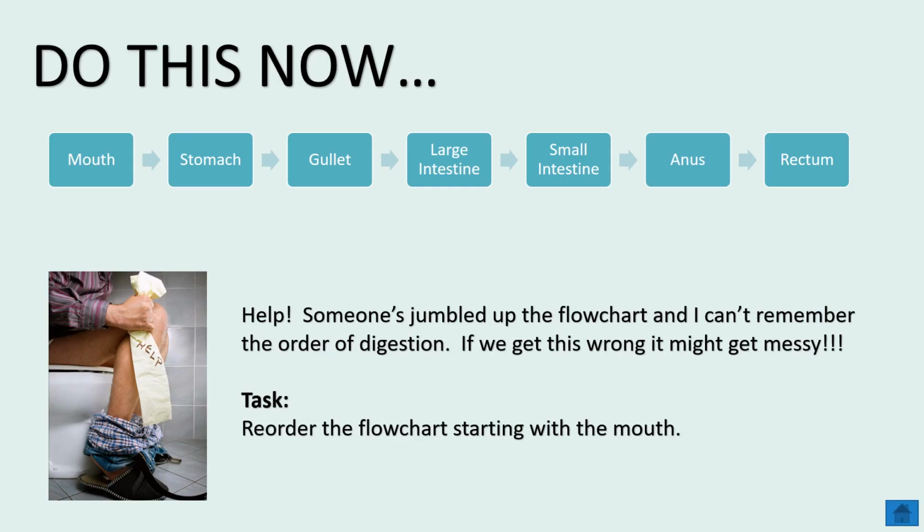Right, so to get our brains in gears and remember what we did last lesson, you don't have to write this down, but on the slide you can see that there is the part of the human digestive system, and hopefully you've realised that they are not in the correct order. So I'd like you to pause the video and put those in the correct order. As I say, you don't need to write this down.